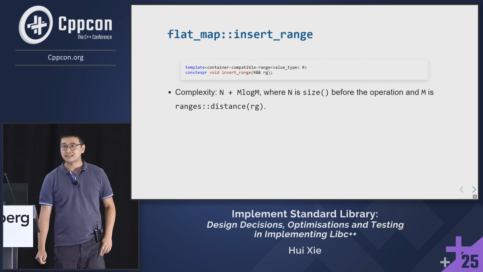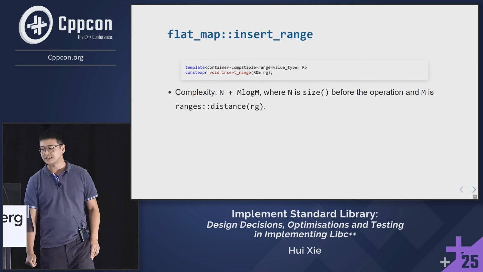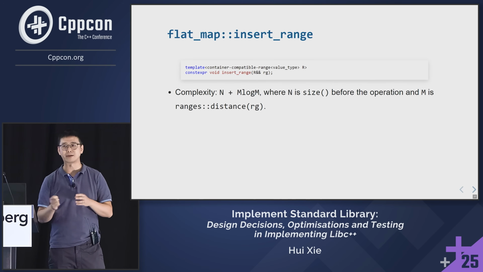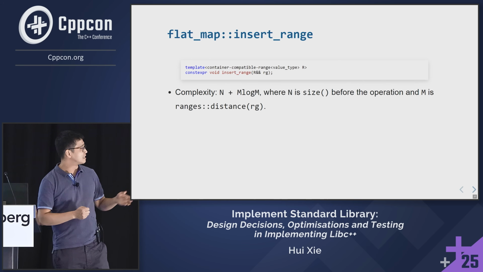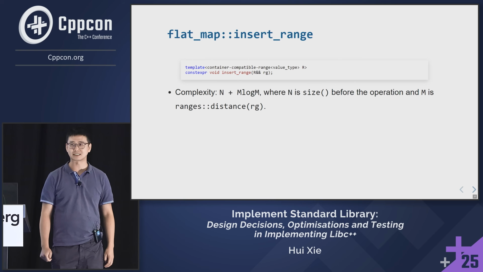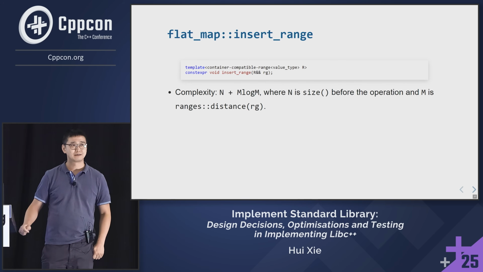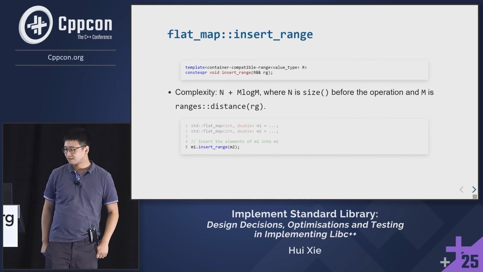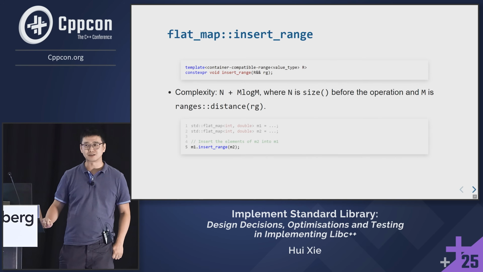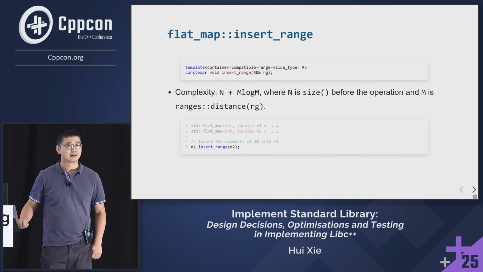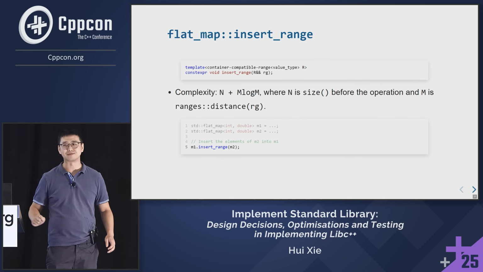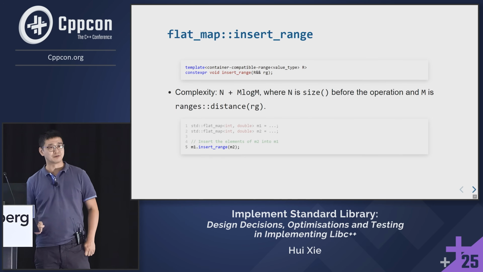And luckily, the standard provides a different API called insert_range. So if you want to insert a whole range of pairs, key-value pairs, the standard says with this function you can get m plus m log m time complexity to insert the whole range. And now what you can do is m1.insert_range(m2). And that will give you m log m plus n complexity instead of a quadratic function, which is much better.